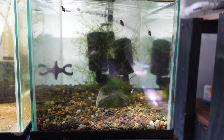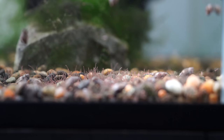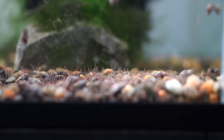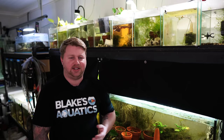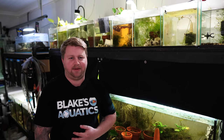The last tank down there — if you've seen the footage you might be a bit confused as to what's actually in there — that is my black worm culture. I do keep a live culture of black worms because it's a great live food to feed my fish, it conditions things up really well for breeding, and if anything's ever sick or looks a bit iffy, it's always good to just give them a nice feed of live black worms. It's like chicken noodle soup if you're feeling a bit down — it will always cheer you right up.